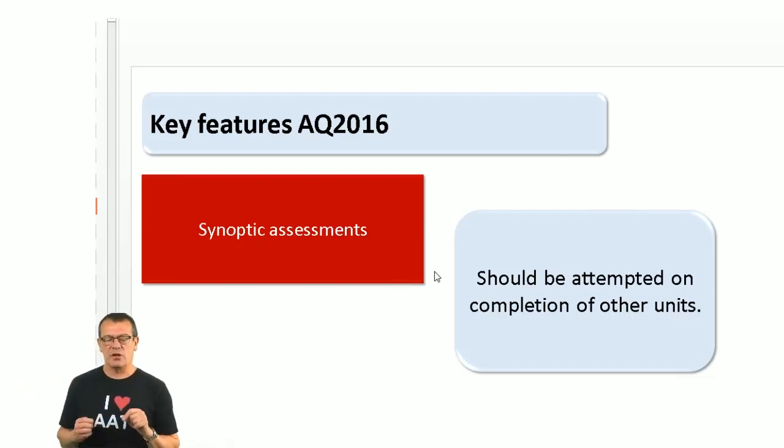Now the other thing to say on this, and the important bit, is that if you're successful at the 3 units I just mentioned, there's every chance that you will be very successful at the Synoptic. Because even though they're in there, they won't be in there in as great a depth as you have studied. It may be you have to go back and revisit some sections that you've forgotten. The AAT know this, and that's the purpose of the Synoptic. It's a good overall test of what you've gained at level 2.